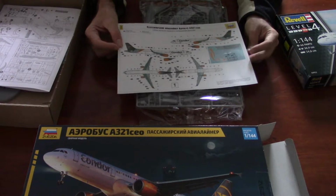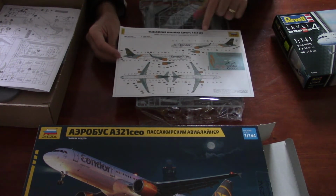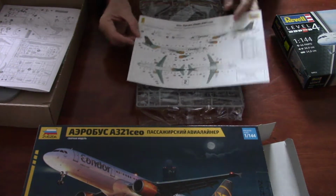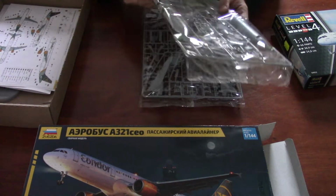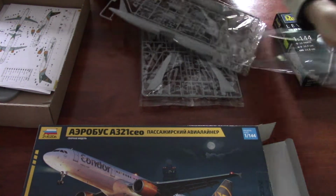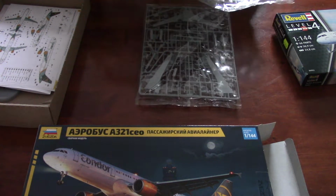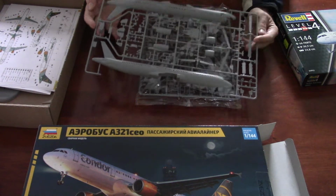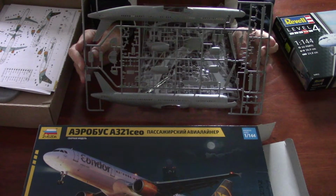Then you have an A4 format in color, basically to show you how to put on your decals, and it's recto and verso. Now let's open the kit. So originally I was quite excited, and I have to say that I quickly came to a certain disappointment. So here is the first sprue.